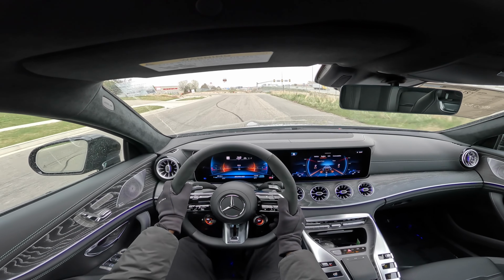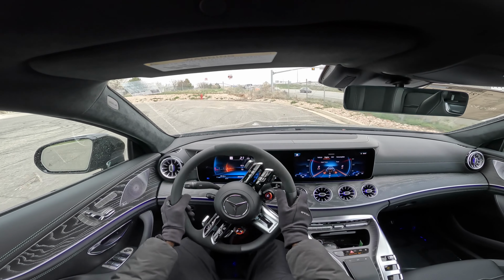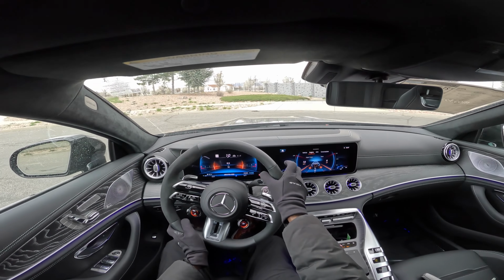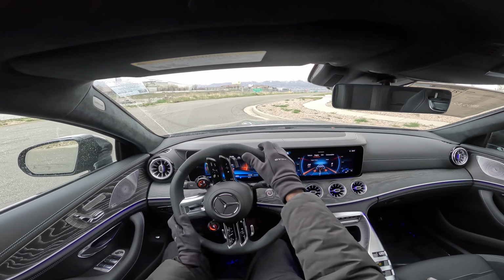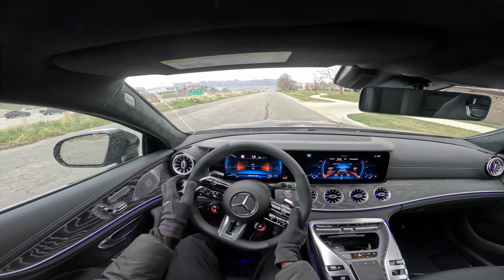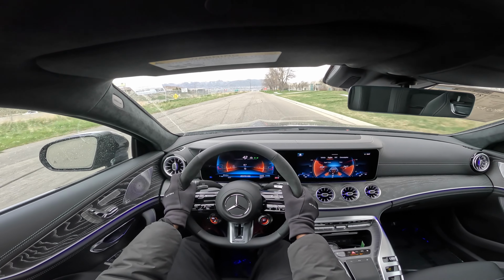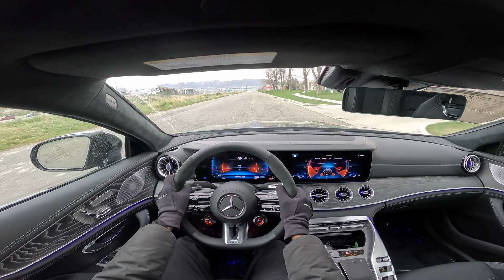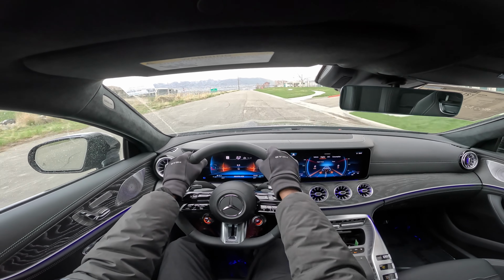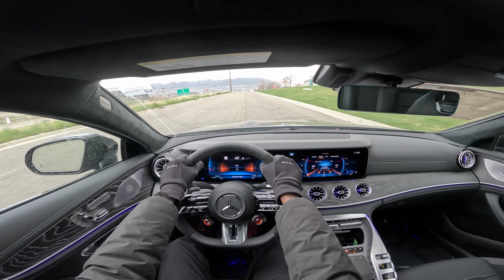It just feels fantastic. I can actually feel the steering wheel response. It's quite different. So you gotta have the AMG Ride Control Plus once you configure your car. It's a different drive experience, very sporty and aggressive. I just love how it grips on the road. The suspension is just perfect in the Sport Plus mode.